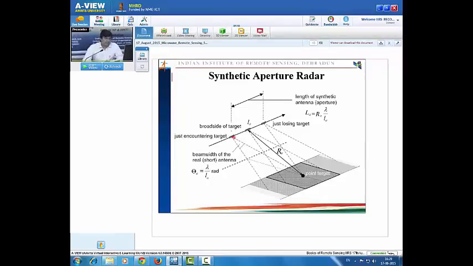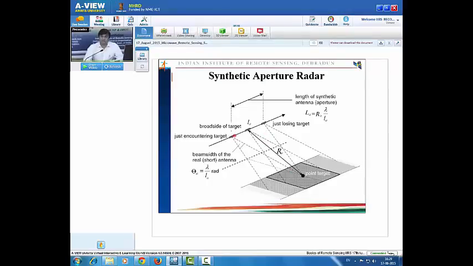So the SAR sensor is moving in the azimuth direction. So each and every time it is continuously transmitting electromagnetic pulses and recording those pulses after scattering from this point target. Suppose this is the last point, after which the SAR sensor will not be able to capture any information for this point target. So from this distance to this distance, the SAR sensor transmitted electromagnetic pulses from several locations at several time periods and captured the return signals.